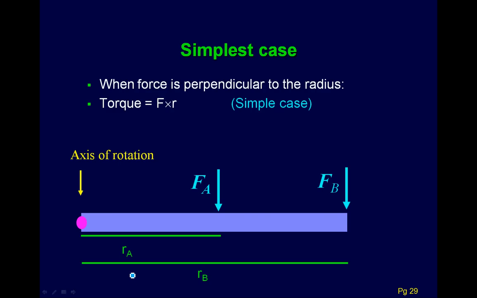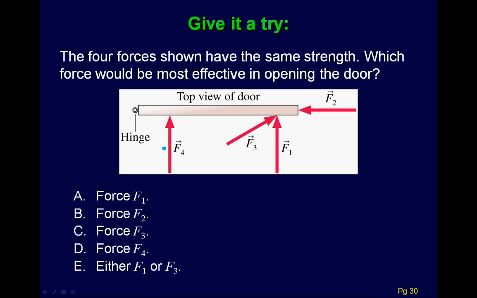Now, just one thing is, the moment arm can be helpful. You're going to use it a lot, but just be real careful about the real simple case. Okay, the simple case where the force is actually at 90 degrees to the distance to the axis. Okay, that'll happen a lot, and that's a real simple case where the torque then is just the force times the distance. You don't want to forget the forest for the trees.